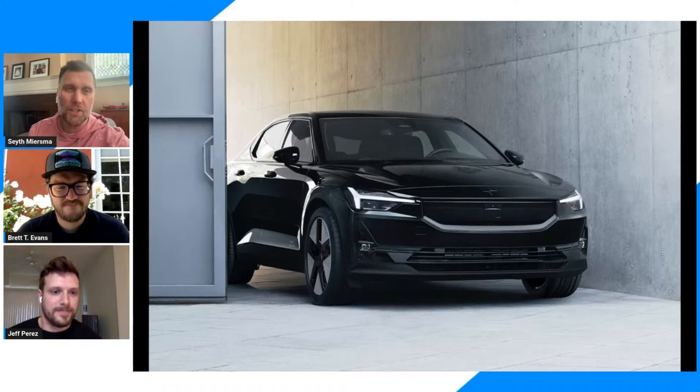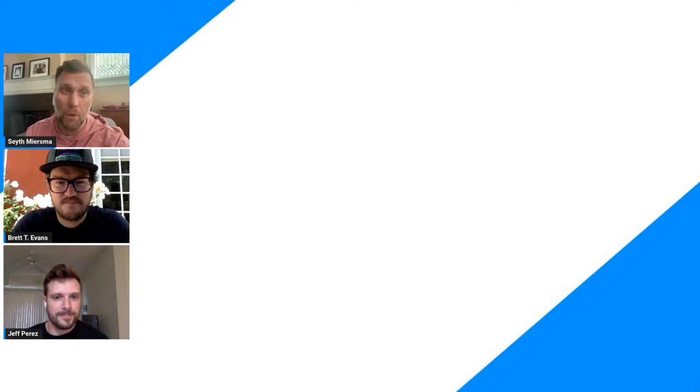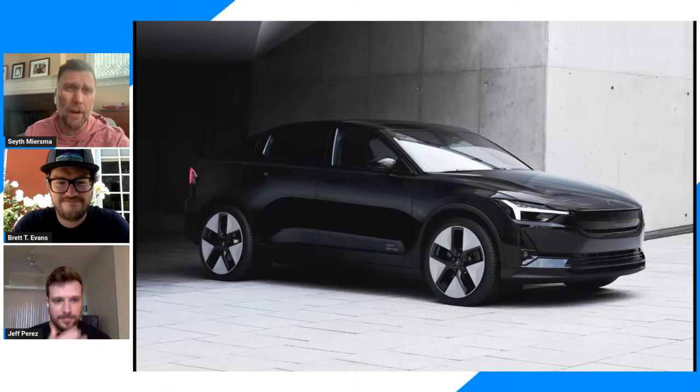Quick story about Polestar 2 and aside, I haven't ridden it yet, but I have in my back pocket a feature that I'm working on about going to Skip Barber's 3-day driving school a couple of weeks ago. And one of the guys that I met there was driving a Polestar 2 dual motor. Sorry, is it just performance? There's another performance package that you can get on top of that too.